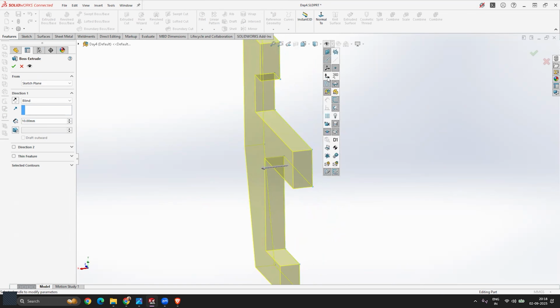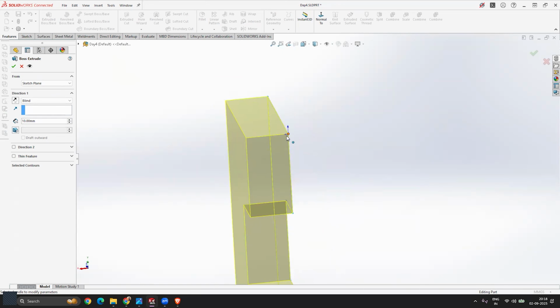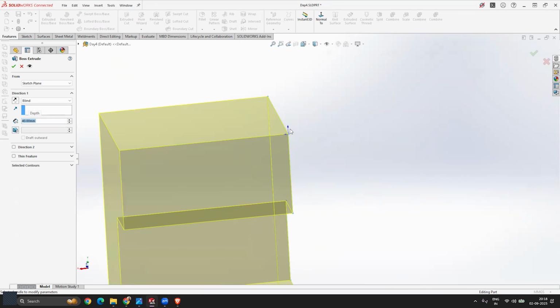So if I turn on the origin, here you can see, right now the origin is this one. And it is extruding only in a single direction by 10 millimeter. And even if we enter the value 40 over here, you can see it's extruding in this direction only. But I want this extrusion to be symmetrically divided with respect to the point. So 20 on this side and 20 on the other side, right? And how we can do that?